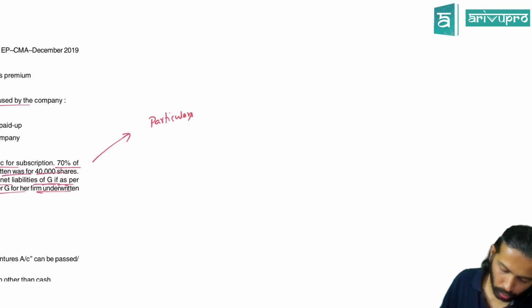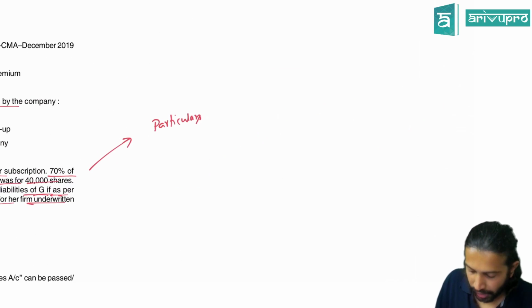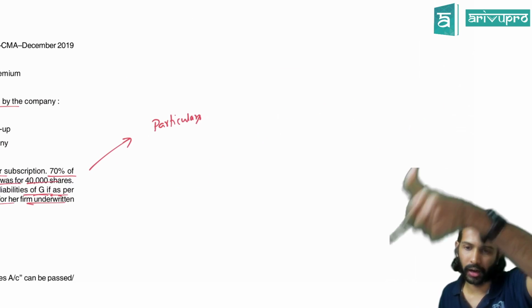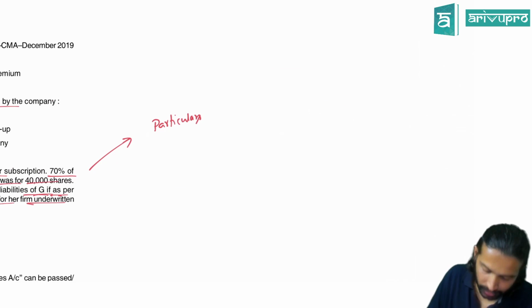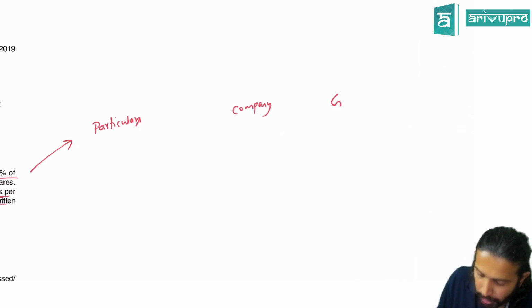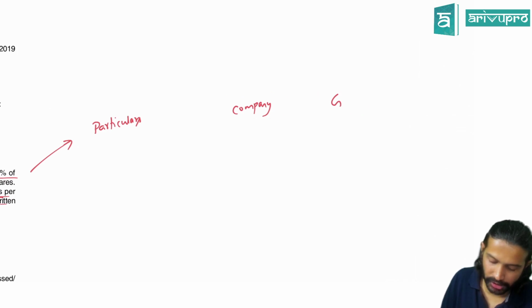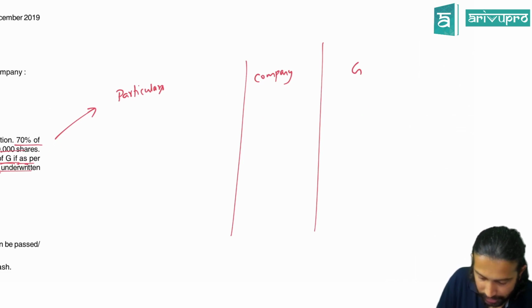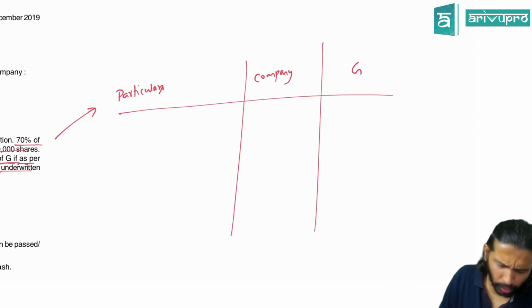That means we will make two. Normally in our questions we used to solve A, B, C, meaning underwriter A, underwriter B, underwriter C, like that we used to write. Here we'll have a column slightly differently. We'll write company and then we will write G because both are selling. No? Company is selling its shares and underwriter G also is selling the shares. So we'll have the format like this. Yes, plain application of format. That's it. Logic and all we have discussed there only.